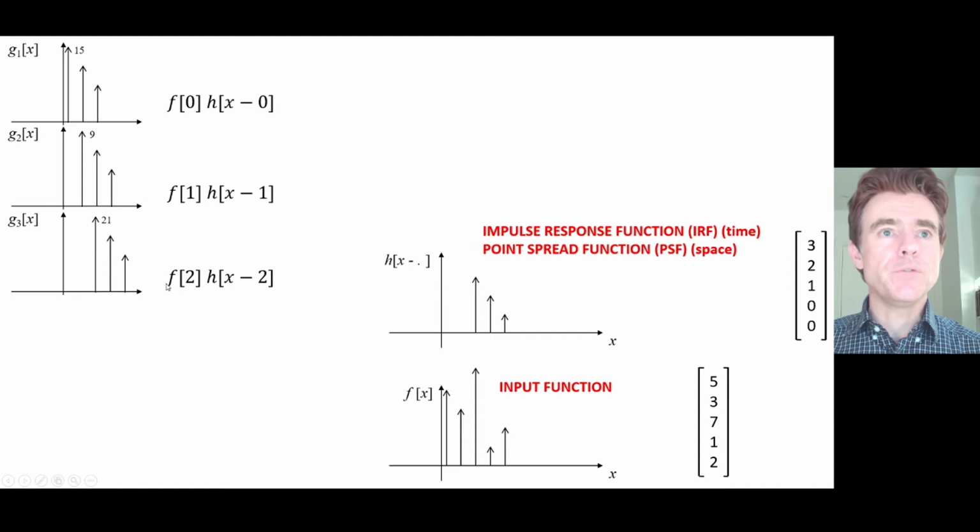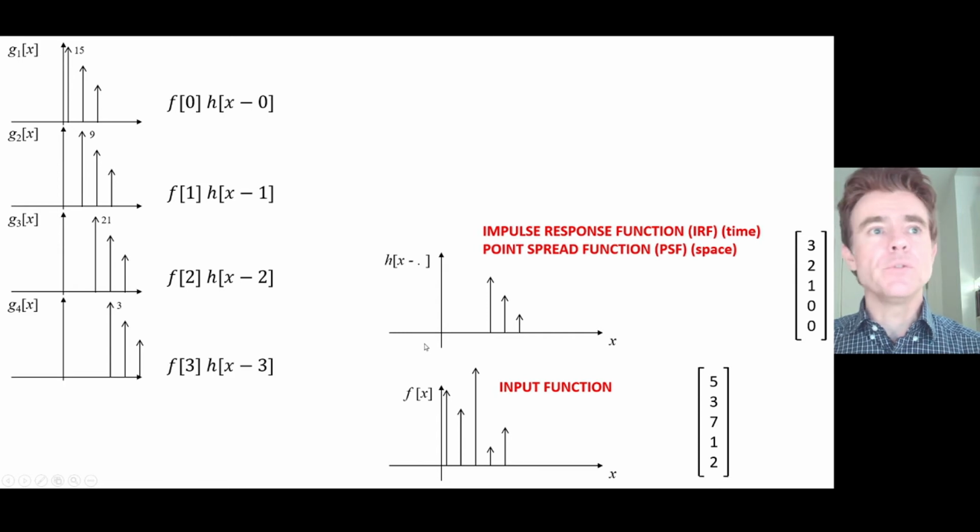So therefore, we've got the function evaluated at x equals 2. We know that that is a value of 7 because x starts from 0. Value of 7 multiplied by the response function, h of x, but shifted to the right by 2 samples. Okay, and so that was the h of x function shifted to the right. And then we proceed on to the next one.